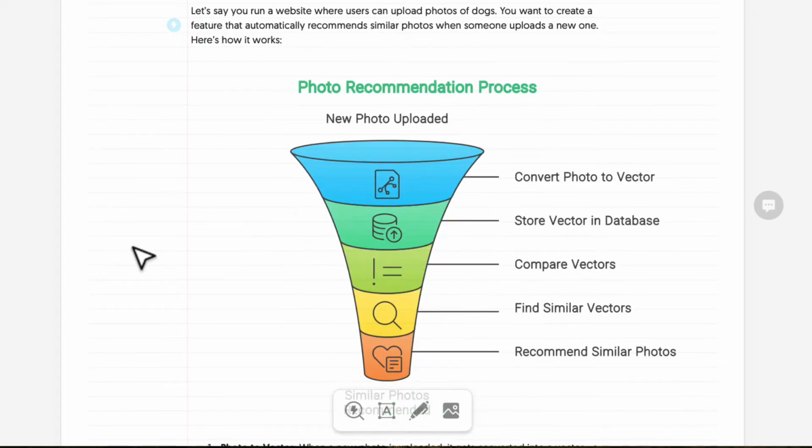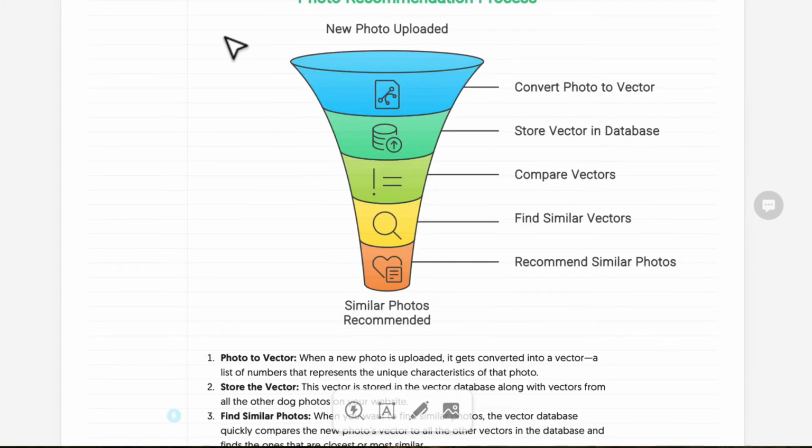So let's take a look at an example, because I always understand things with examples a lot better. Let's say you're running a website or some kind of service where users can upload photos of dogs, for example, right? So you want to create a feature that automatically recommends similar photos when somebody uploads a new one. So here's how you do it. Let's say the photo gets uploaded, and you can think of this funnel as your vector database, or your system in this case.